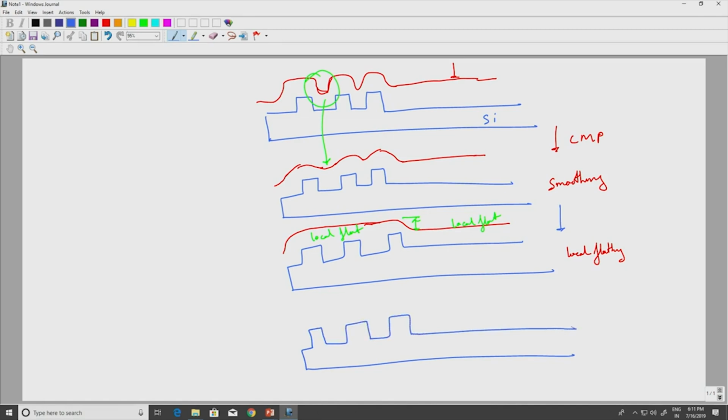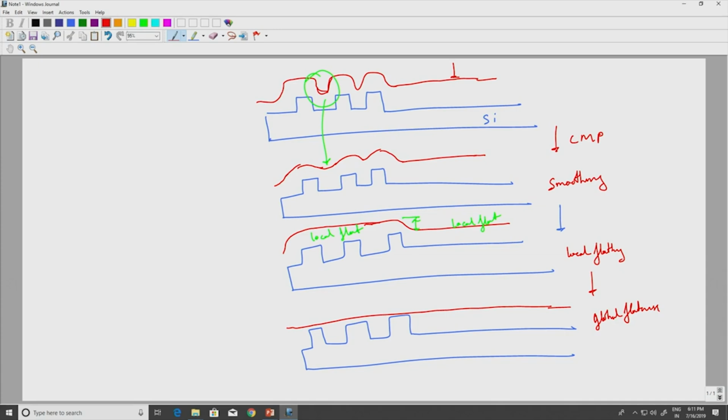In the global flattening process, you will get a layer something like this. In this case you have a global flatness. So this is how we do the chemical mechanical polishing process scheme.